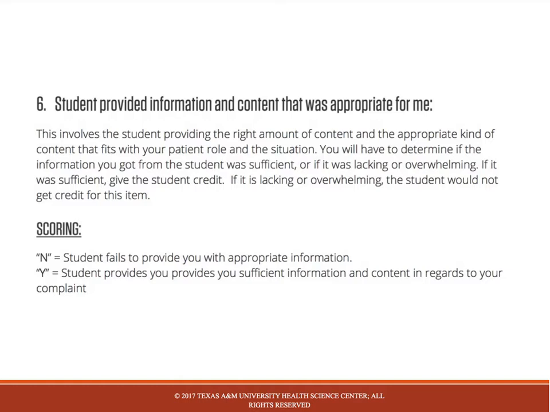And number 6, they provide information and contact that's appropriate for you. And this bit depends on your patient role in the situation. So if your standardized patient is a nurse or a physician, they might get a little bit different information than if they are a postal worker, a housewife, or a school teacher.